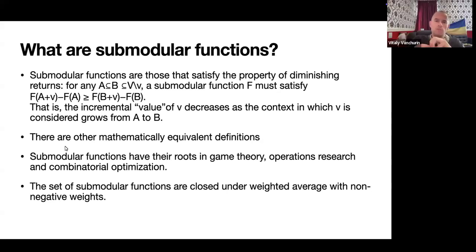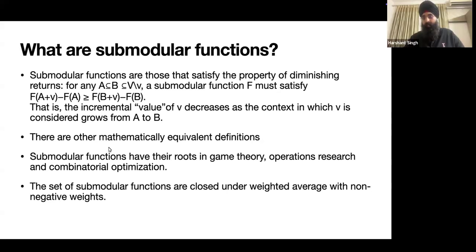Does it work for entropy, entanglement entropy, or something like that? Yes. Entropy is exactly a submodular function. That is mentioned in the paper also. There are other mathematically equivalent definitions, but the main thing to intuitively remember is that it satisfies this property of diminishing returns: if you add an element to a larger set, the incremental return is less.